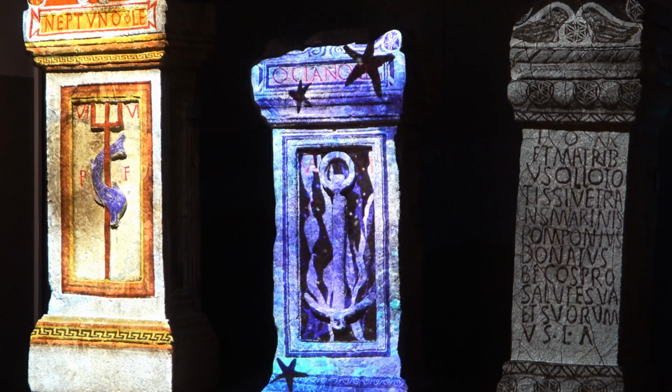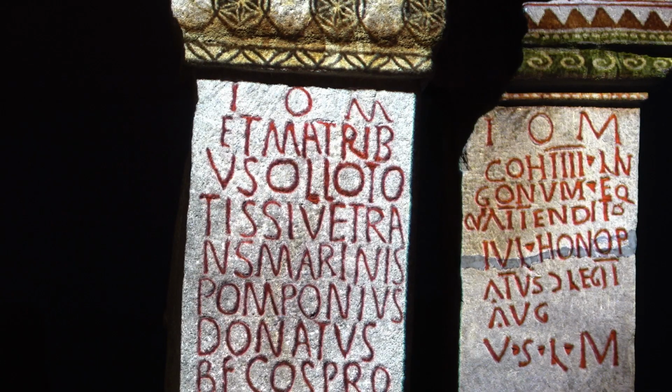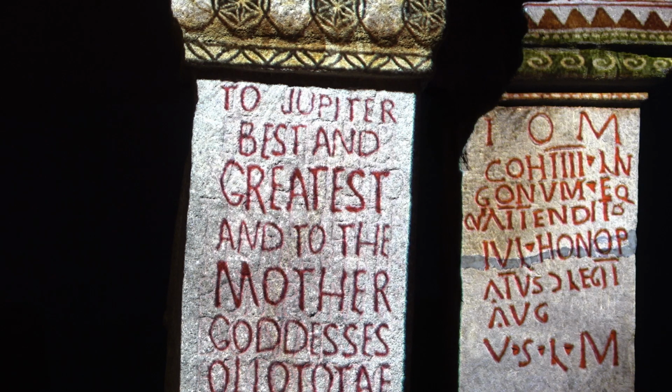Roman stones, Roman altars, will often hold Latin inscriptions, and that's simply because Latin is the language of the Roman Empire. And what you see with Roman inscriptions is they're often using a series of abbreviations. That's one of the really useful things about Latin. It's a really easy language to abbreviate. So IOM, for example, is short for what we would translate as Jupiter Optimus Maximus, Jupiter best and greatest.